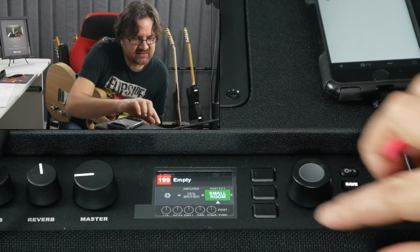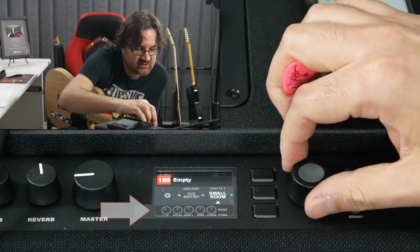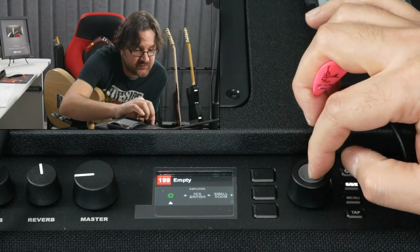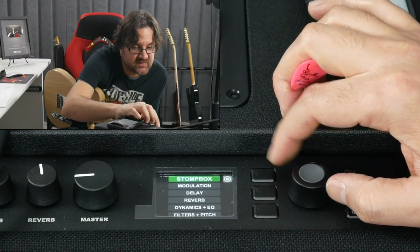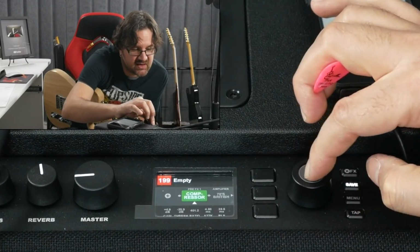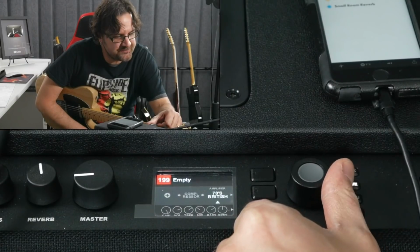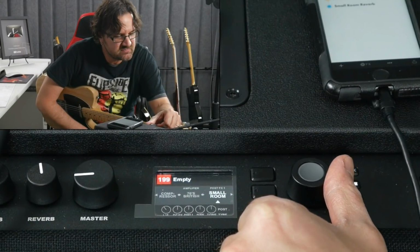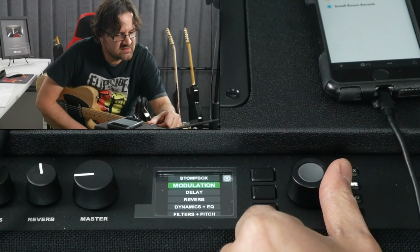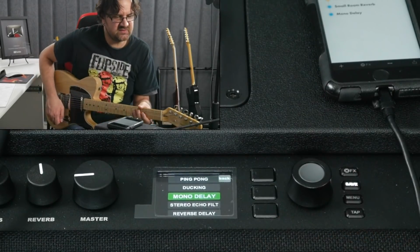Now, I can tweak that if I'd like to by going into the bottom layer here. So far, a signal chain has the amp, a small room. How about we add, before the amp, compression? So compression is going to be in the dynamics, and then we're going to make our adjustments in the compressor here. Maybe we'll end with a little bit of delay that I'm going to add at the end. Again, a lot of different types of delays. This is a mono delay.